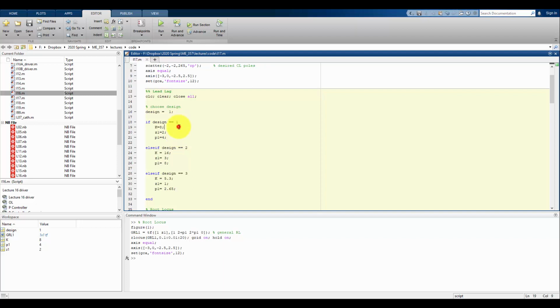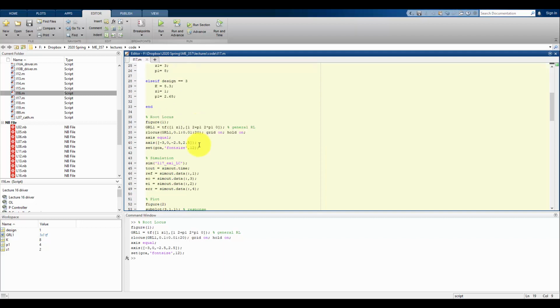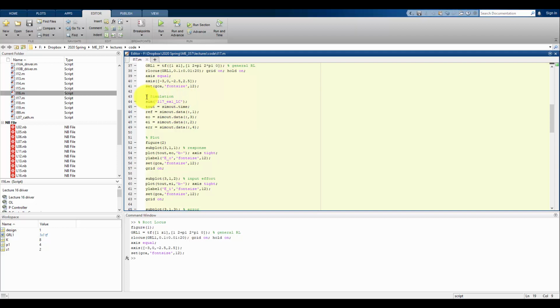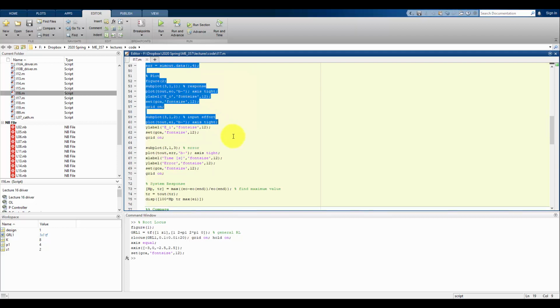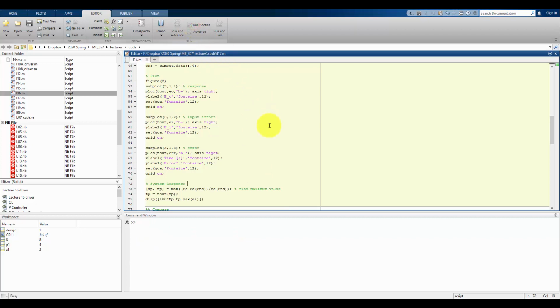So we're using a gain of 8 from the root locus, a zero of 2 that we chose arbitrarily, and a pole of 4 that we found by having all of the angles of G prime equal 180 degrees. All right, so now I'm going to run this simulation and I'm going to plot the results. I have here, it's finding the overshoot, it's finding my peak time, and it's going to find the maximum input effort. Again, something that we are typically interested in finding. So I'll just run this whole section now.